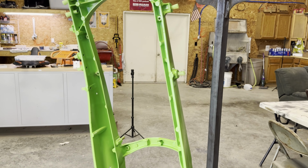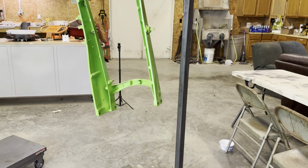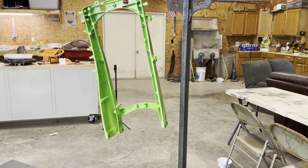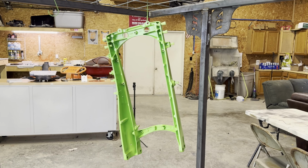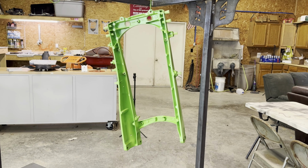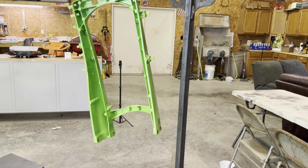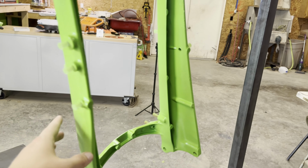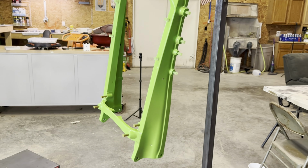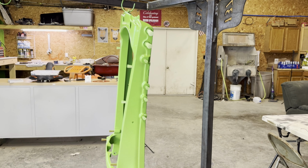Overall, not terrible. It's not the ugliest part in the world, but it is not something that I would want to provide to somebody if they paid me to do this. So not good enough for a customer, but for now, it's a good first try. We just need to play with it a little bit more and see what happens.